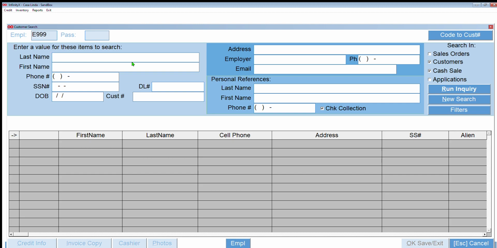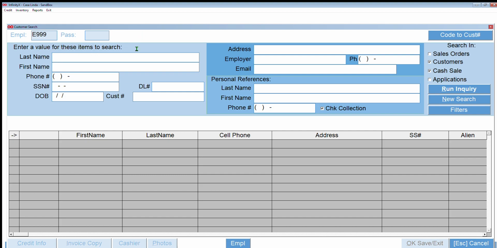There will actually be a lot of different places in Infinity where you can look up a customer. You'll see something that'll say customer search, or some kind of buttons. So you can come to this screen, find the customer, and have their information populated for the screen that you're on. So on here, let's say that we have a customer. His name is Rudy Testoon.